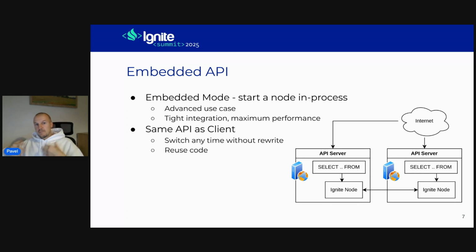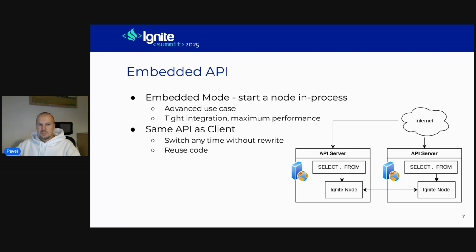For example, in a web shop, you might partition the data by product ID so that all the information for a given product is in a certain server node. This way, you can build the entire product page response locally. When you perform a database query, there are no network calls in embedded mode, just a function call, which is much faster. Only when the data requested by the query is on another node, we will need to make a network call. So those Ignite nodes in your application process, of course, are connected to each other, but they only exchange data when needed. And the local data can be retrieved instantly right here in the process.